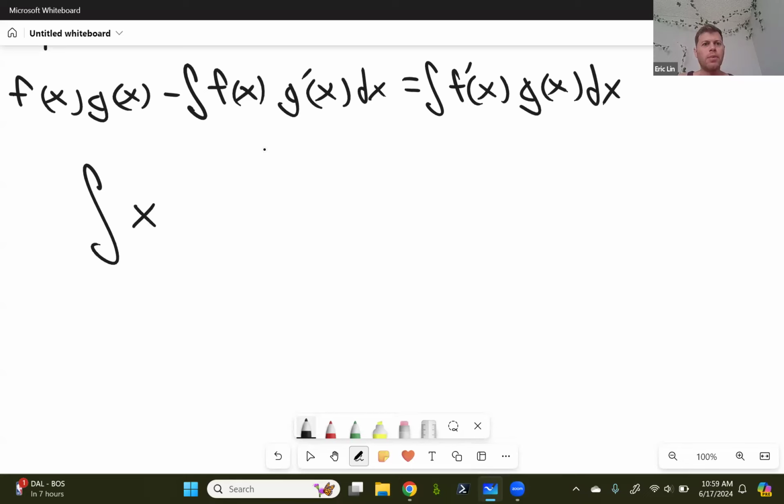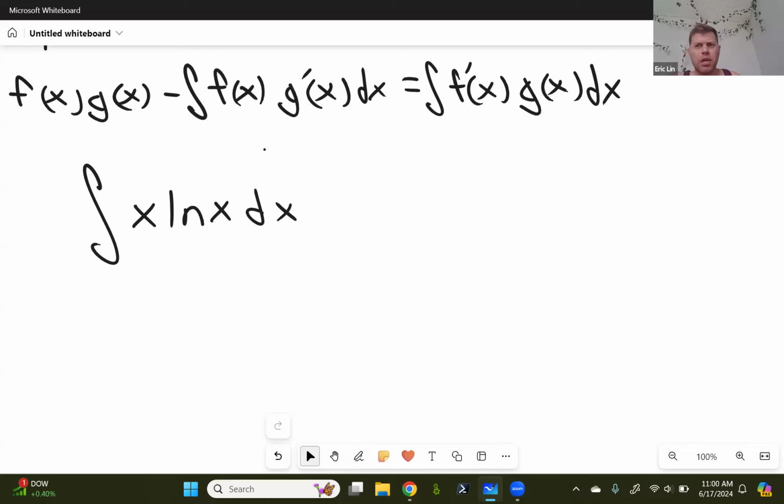So I'm going to have the integral x times ln of x dx. Okay, so once again, I want to bring up the choice of what is f prime and what is g, because it might not necessarily be as obvious for this one. So I said, hey, a good rule of thumb is if you have something that goes to a constant, that becomes simpler if you take its derivative, you should do that.